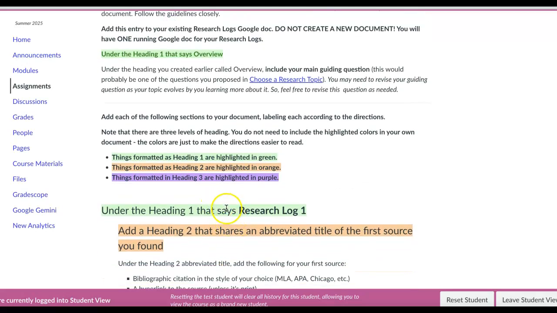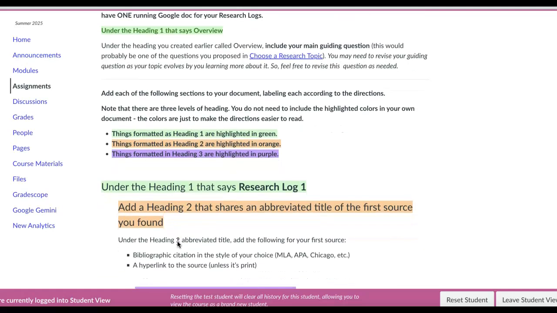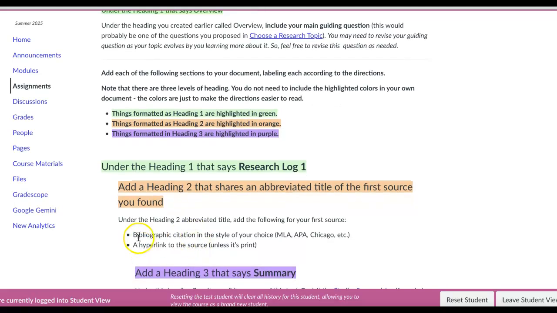So you'll see you need a heading 1 that says research log 1, and then a heading 2 that's going to share a shortened version, or if you have a short title already, the title of the first source that you found. So we're focusing on the first source here. Then you'll need the bibliographic citation. You can choose whatever style you like, and a hyperlink to the source in some way.